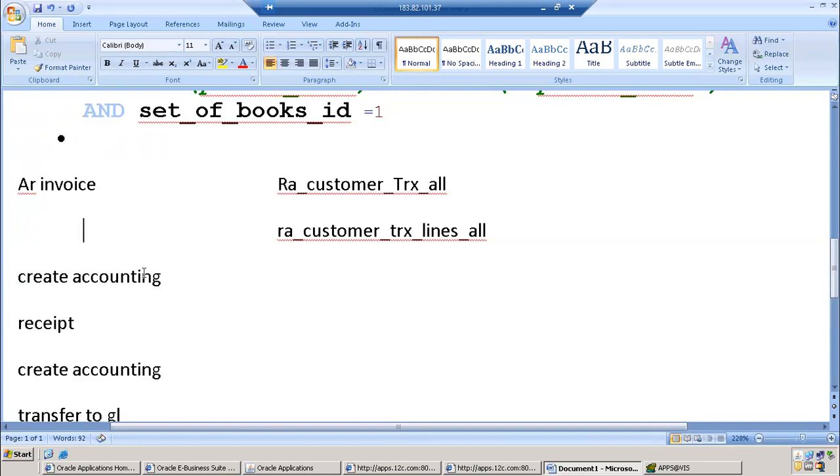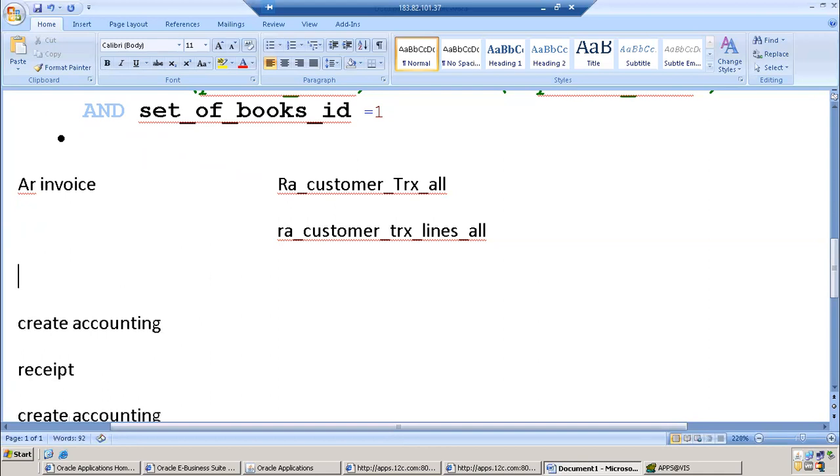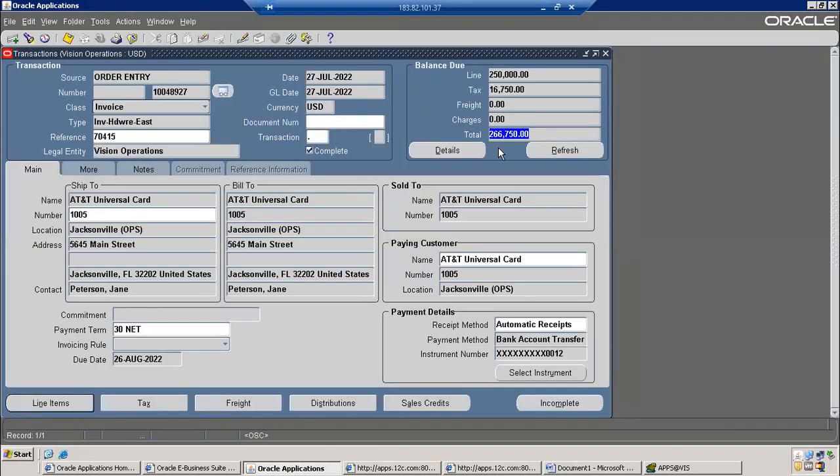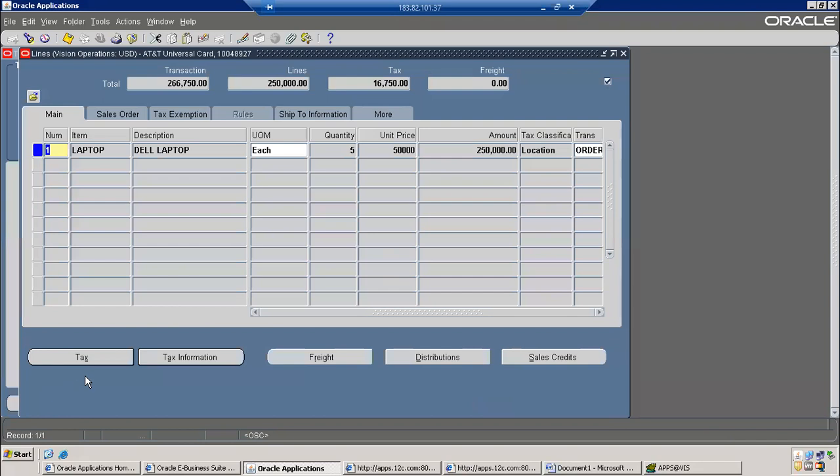Now before create accounting, there is a concept here, credit memo. It's very important. Credit memo. This is a negative amount here. If you look at the invoice amount here right now, how much is the total amount? 2,66,750, right? So sometimes we delivered quantity 5. We shipped already 5, but later we realized there is one quantity having trouble. That is a damaged product. So then definitely we have to reduce the amount, right? So we sold 5 quantity at 50,000 price. But one quantity is wrong, it is damaged.